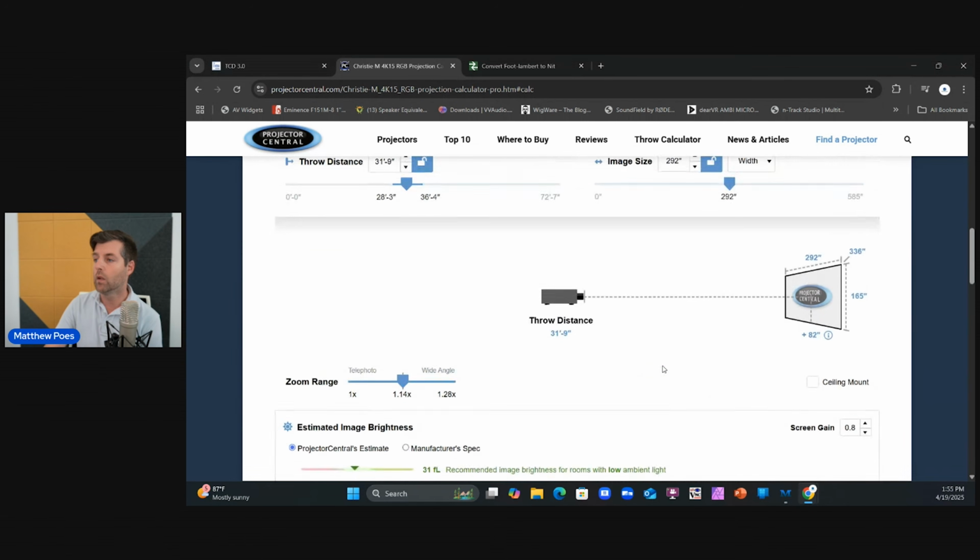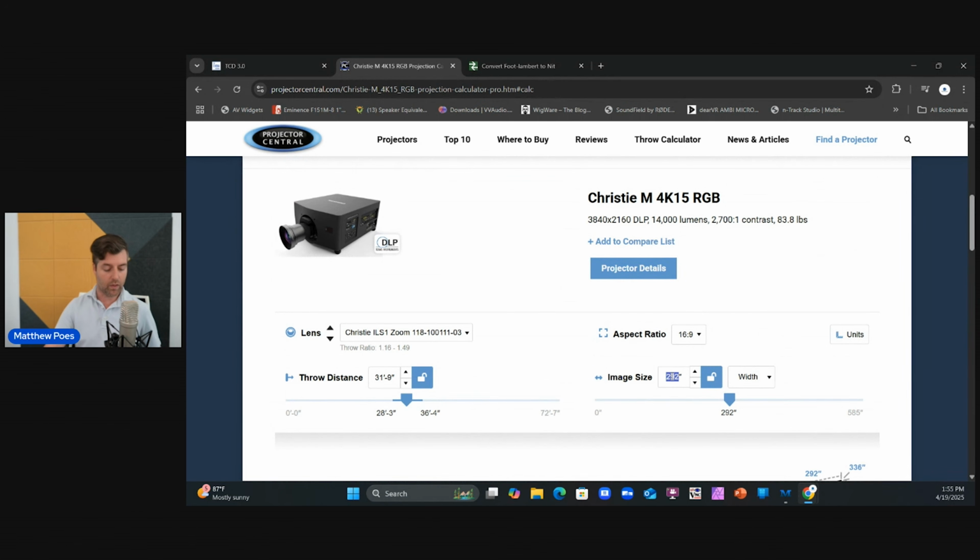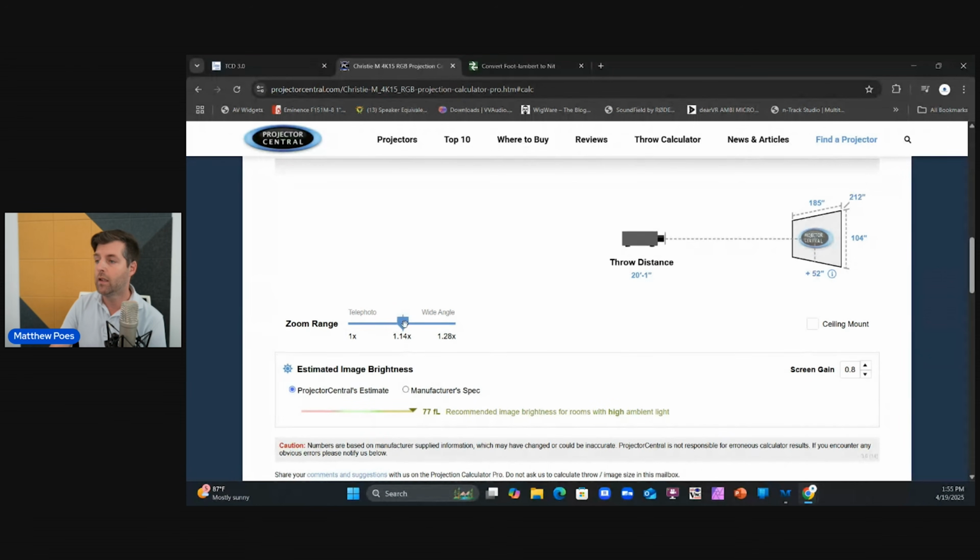And we are going to make this now a more normal size. So we were looking at 185 inch width because I was telling you before that that was a common size that I had to deal with. I mean, we can do this if you want, but you can see we now have a lot more to deal with and it doesn't really matter. Let's go ahead and keep it all similar.